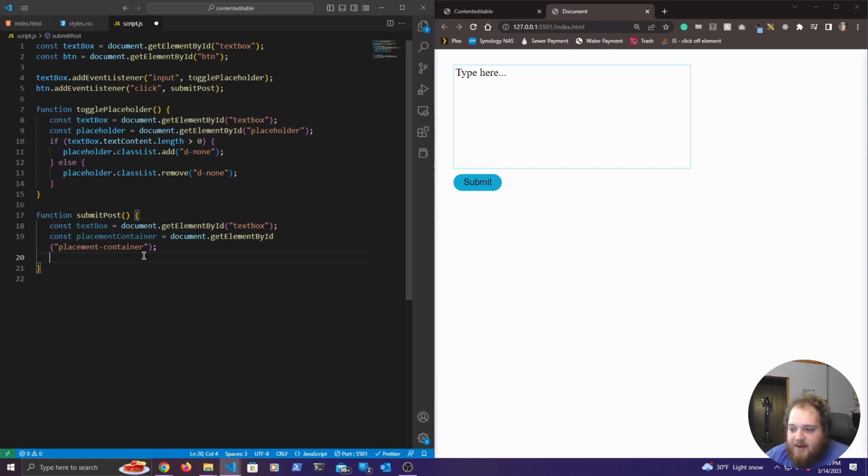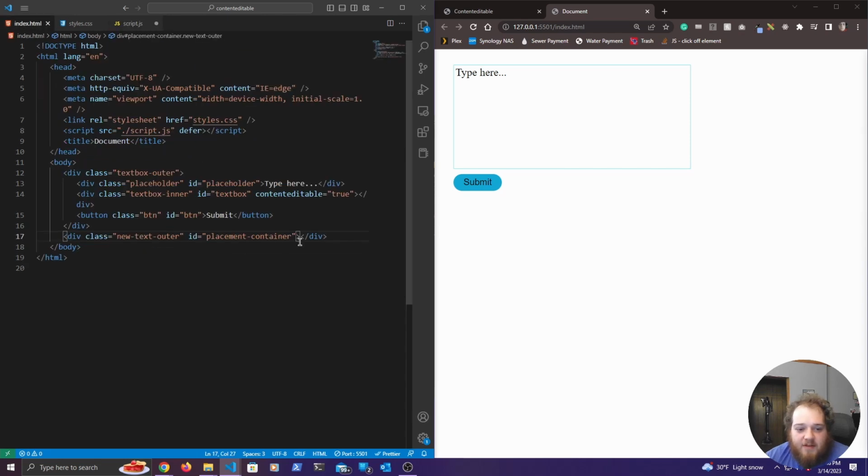Next thing we need to do is create a new div. This is going to be inside of the placement container, and it's going to contain all of the text. So it'll look something like this. We'll have this here, and then we'll have another div here, and this is where the text will be, and we'll have another div here and here and here, and so on. It'll just add up on top of that.